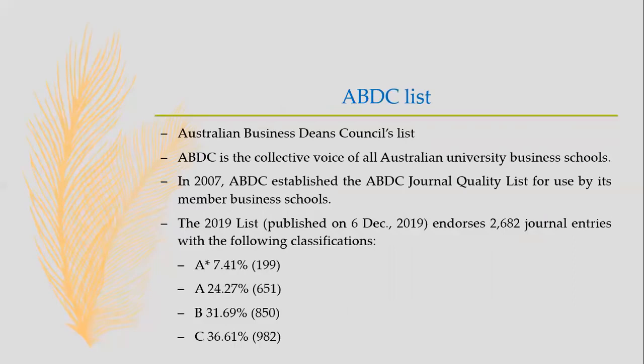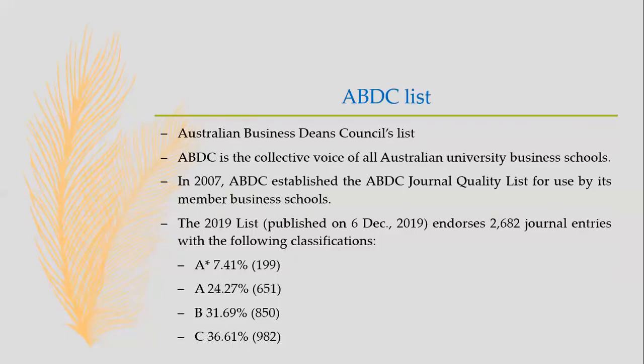Again, the ABDC list is something relevant to people from management and the business sciences. Here, ABDC is not an indexing, but rather a list. For example, each year the government of India publishes the NIRF list for institutions. This NIRF list is just a ranking list. It ranks all the colleges, universities or institutions in India, from 1 to, say, 200 or 1 to 500.